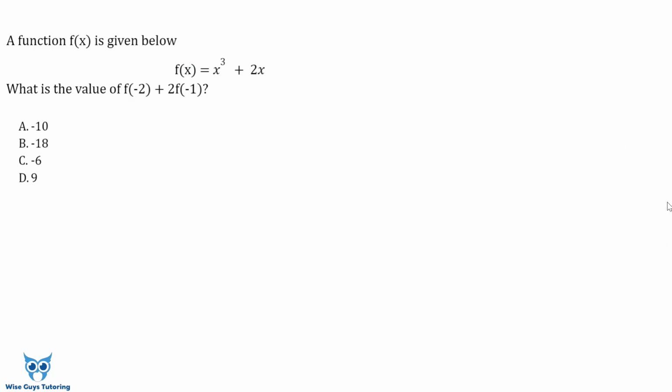So for the first part here, let's do this part first. f of minus 2 means instead of x, I'm going to put minus 2. And I advise you to use brackets, especially when there's a negative, just to be sure you're going to do the right thing. So here is minus 2. So I've replaced these two x's with negative 2, right? That's what this notation means. It means whatever you're putting in here, if they say f of minus 2 or f of minus 1, you just replace every x with that number, okay?